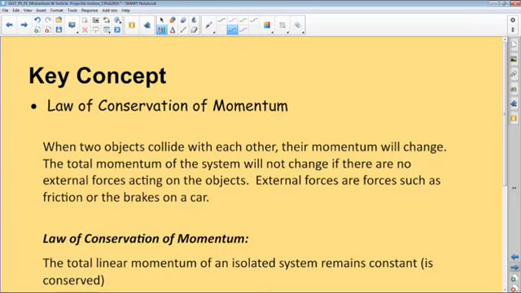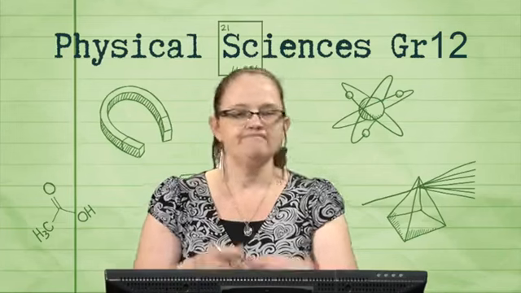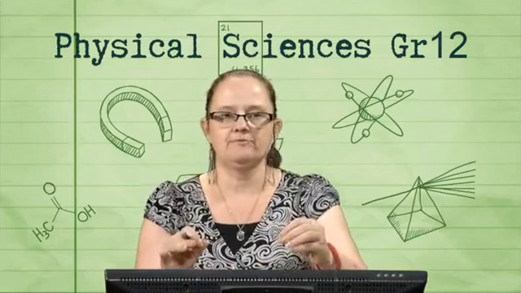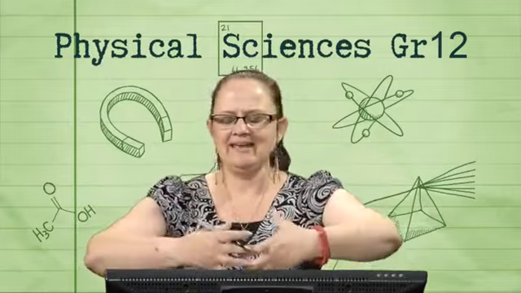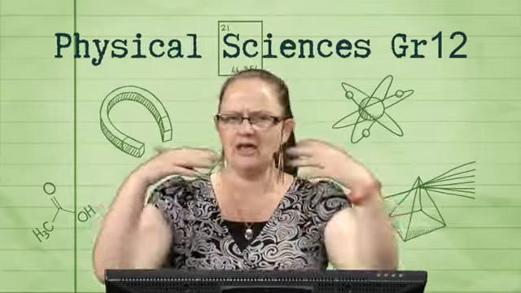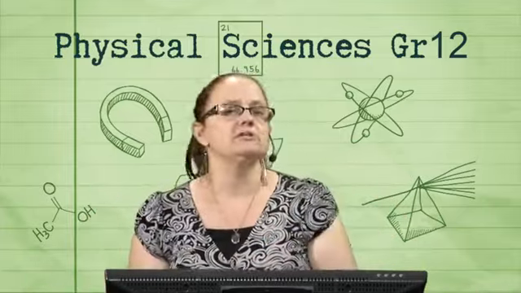We only deal with systems where the external forces are not available. So we ignore external forces. We're pretty much going to say that if two cars crash, we're going to pretend the drivers didn't see each other and they didn't apply brakes. Not the way you want to learn how to drive, by the way, grade 12s. So we're going to exclude friction, we're going to exclude external forces, because it makes it easier.